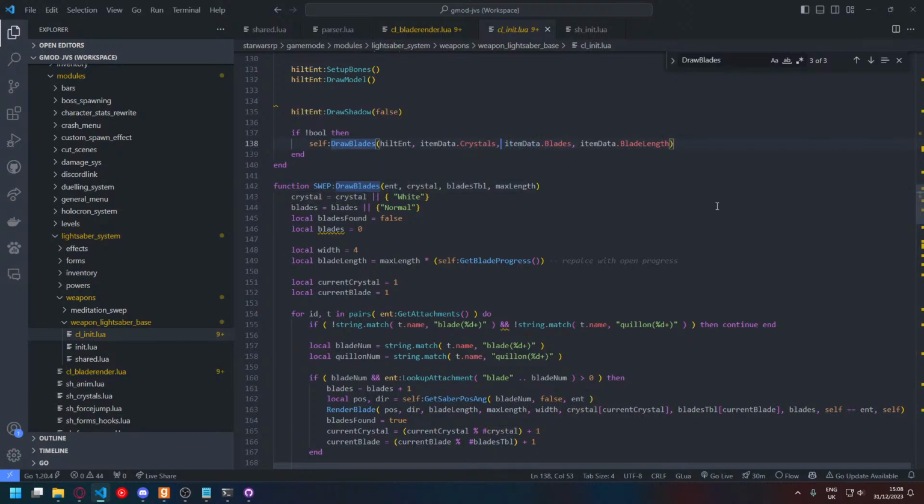Then I guess also item data dot inner crystals. Or do we make it so that just crystals have inners on them, and you just store a crystal inner? I think you would store a crystal inner on the item. No, let's have inner crystals, which exist, and then you socket them into other crystals, maybe.